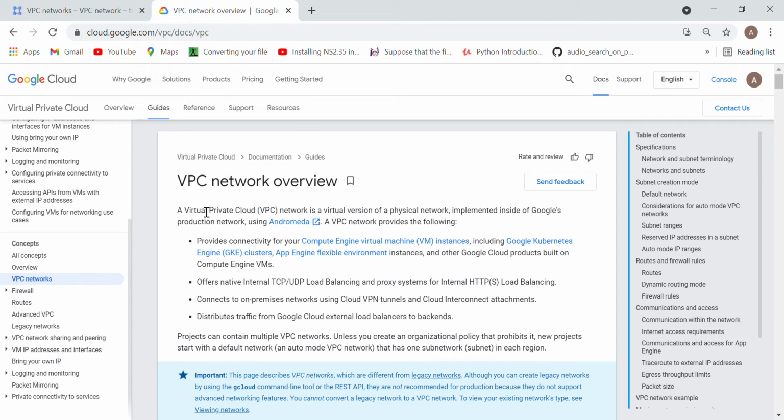So this virtual private cloud network is actually the physical network that is used to connect several resources and components that are working in the network. Means they provide connectivity between several instances, like compute instances. Why do we need compute instances?